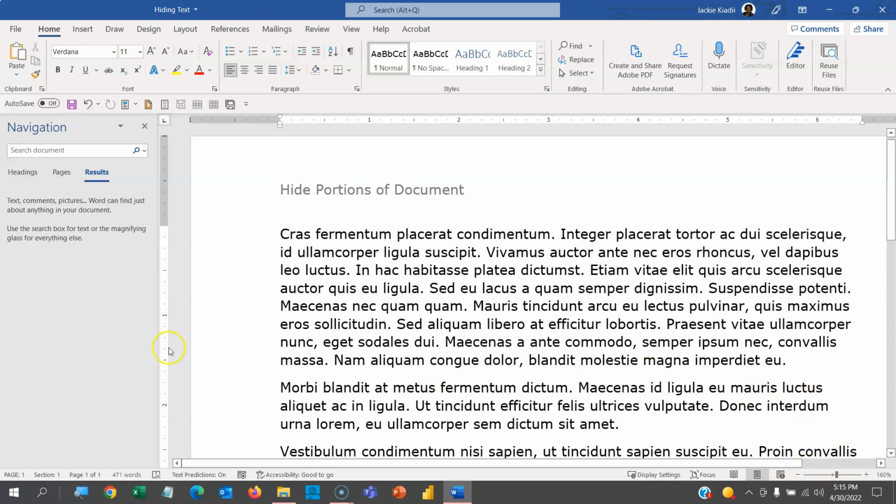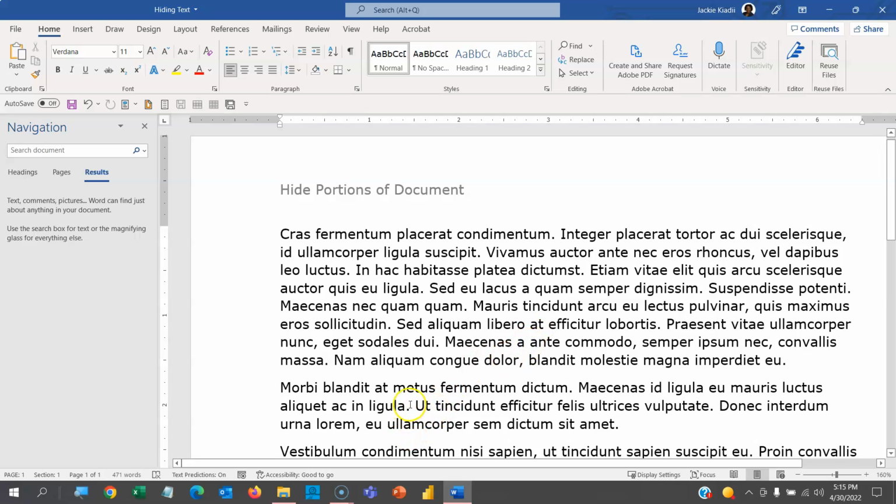If you've clicked in any text, on your Home tab in the Styles group, you'll see that all of this text here is tagged as Normal. Right now, Normal is highlighted. So if I click this, it still says it's Normal. If I click this, it still says it's Normal.